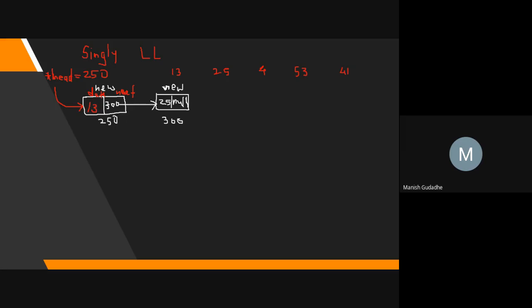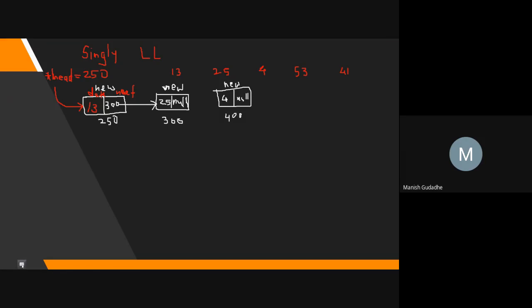Now this is the first node. This is the last node. Again, there comes the new node. There comes the new value. So a new node will be created, 4. Every time we are creating a node, we are naming it as new because previous nodes are already inserted in the linked list. Let us say that it is allocated at 400. As it is going to be the last node, it will be null.